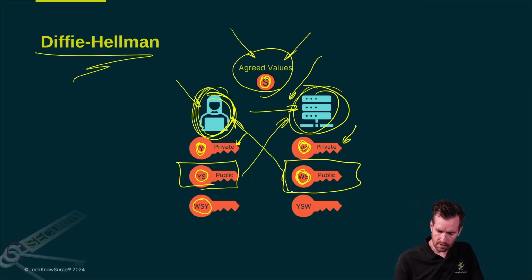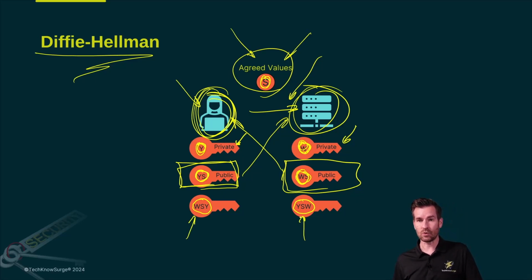This web server will take the key that it was given, which is YS, combine it with their key, which is W, and gets a YSW. Now, even though this is a WSY and this is a YSW, it goes through a mathematical process which essentially means that these end up with the same value right there. So it's kind of like multiplying. If you multiply letters together, it doesn't matter what order it's done in, you're going to end up with the same answer. So the key is going to be the same.